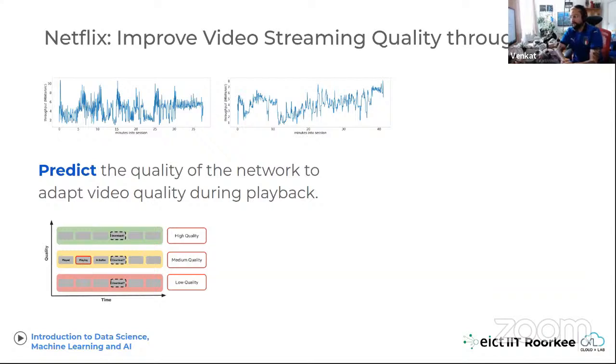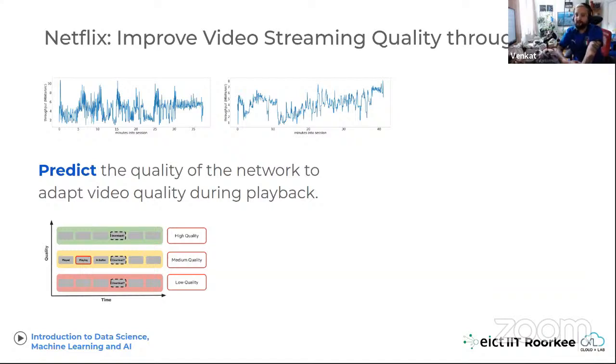And so Netflix has taken this problem in a certain sense, modeling it as, can we predict what the network quality or the throughput of the network will look like in the next 15 minutes, given the last 15 minutes of data? So this is how they fundamentally distill the problem, right? And I'm going to talk about how they are actually doing this.